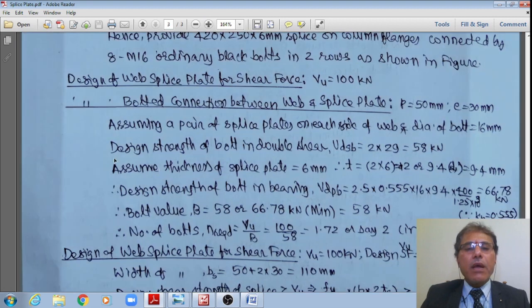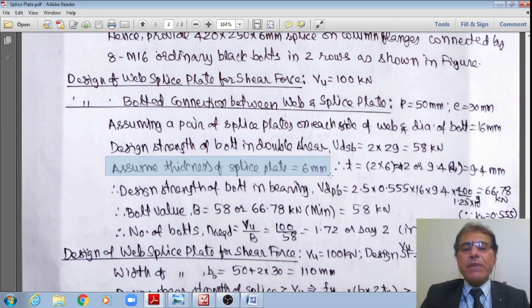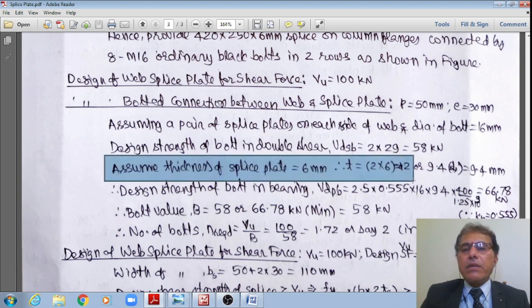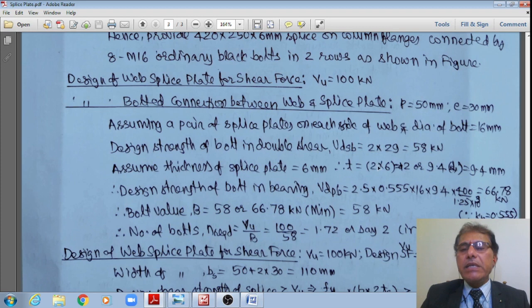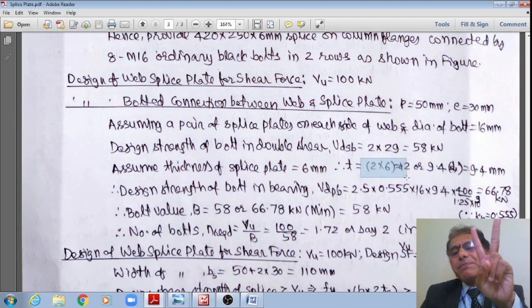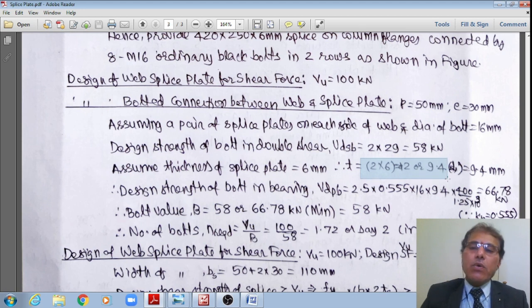And here also I am assuming the thickness of the web splice plate is equal to 6 mm. Therefore the thickness for the bearing: there are two splice plates, therefore total thickness is equal to 12 mm, or the thickness of the web.